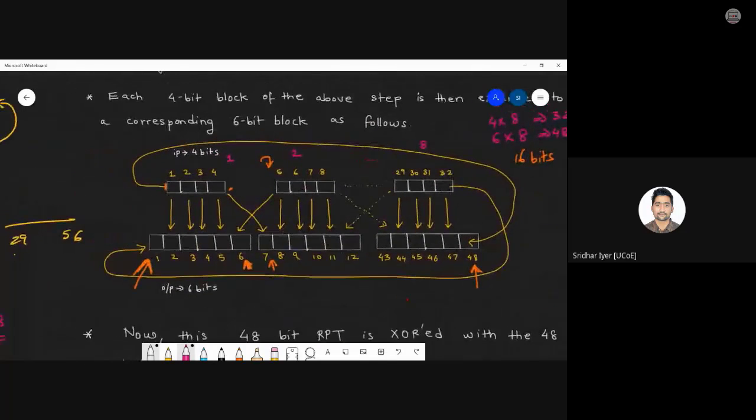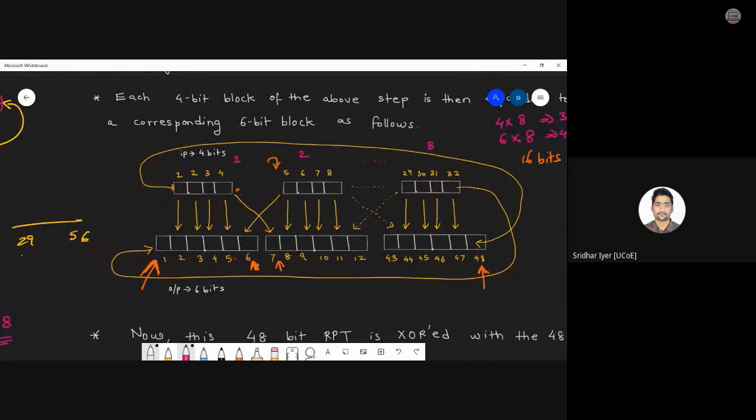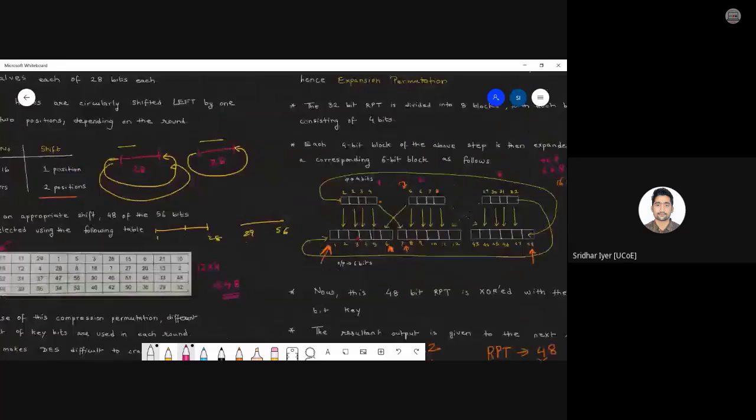if you remember. From 4 bits input, we got 6-bit output. It was very simple. Copy the first, second, third, and fourth bit into second, third, fourth, and fifth positions of the 6-bit register. The first bit is nothing but the last bit of the previous input block, and the last bit of this output block is nothing but the first bit of the next input block. And this keeps on happening in a daisy chaining fashion, and ultimately we repeat 16-bit positions. And this is how we got the 48-bit value.